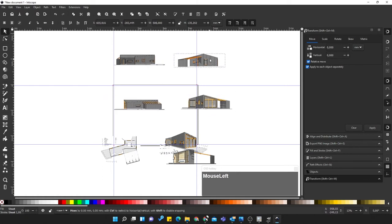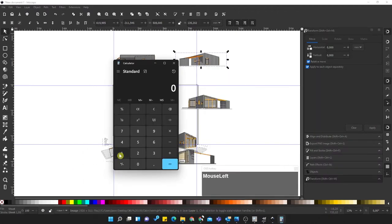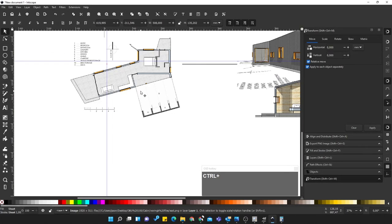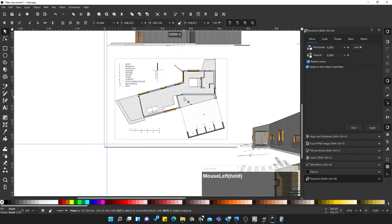Okay, so I'm going to work at scale 1 to 50. All right, so let's just open up our calculator. Okay, so we're going to say 1 divided by 50 gives us a ratio of 0.2. And I've got a scale bar on my drawing over here, 2 meters. So what I can do is I can simply use this 5 mil. That's totally up to you. Right. So I'm just going to move this floor plan more or less where I need it.